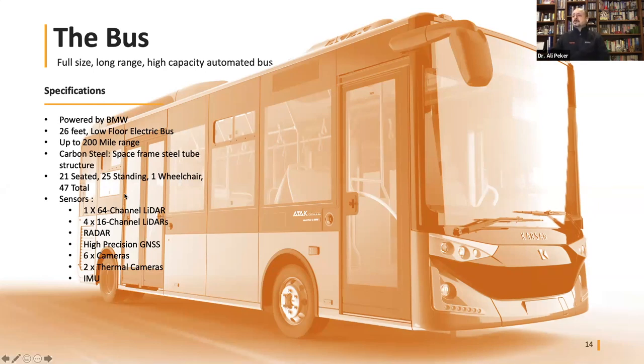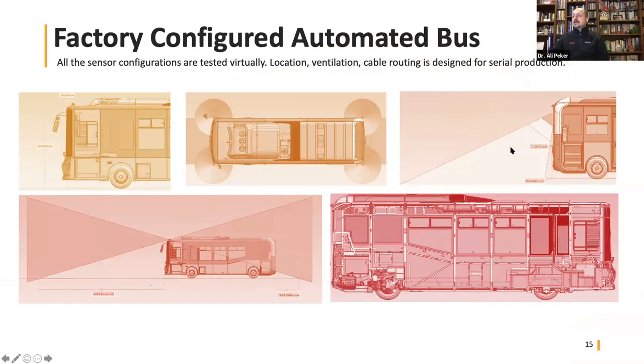The bus can take up to 47 people. It has automated wheelchair control. It has a ramp, so you can have wheelchairs in it, different from those small shuttles. And also, since we have more space, while discussing COVID-19, with different designs we can still keep social distancing. And the good thing about it is that it's not a retrofitted bus. We work together with the OEM to design the sensor locations, the cable routings, and the placements of the sensors in the CAD and simulation environment. So it will be closer to production compared to the things that you are seeing on the street, if you think about the integration level of the sensors.